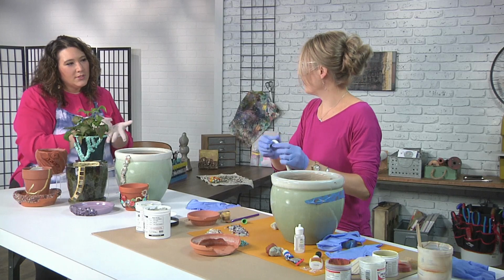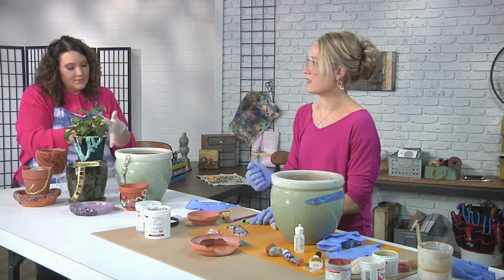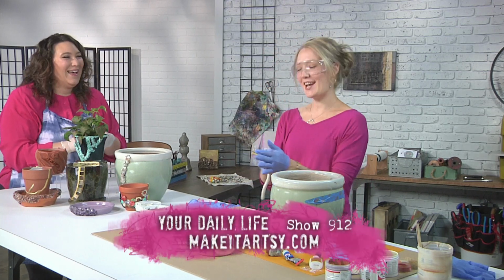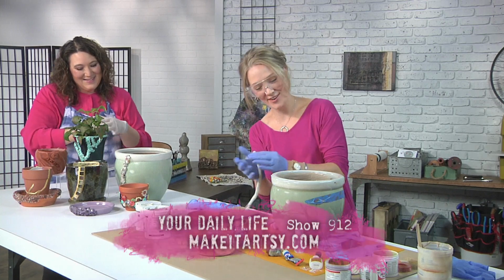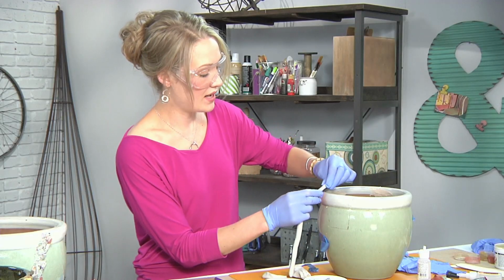What is a press mold? It's literally a mold you press something into, like a texture stamp. Okay, a texture stamp. It's not a better term, it's a term that I understand. Fair enough. And cover that up or make a bigger blob and then do that if you wanted to.